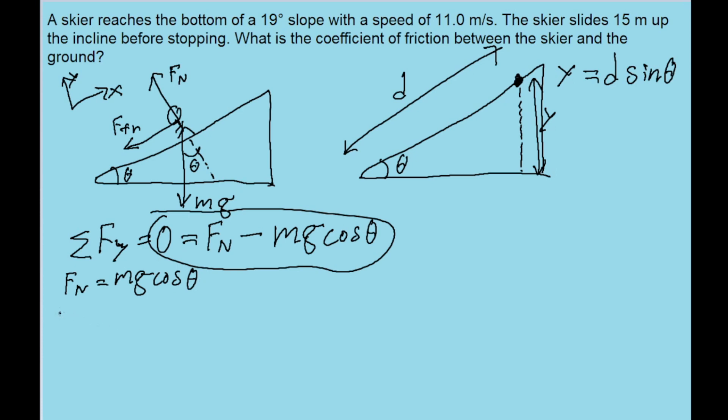This is useful to us because we want to find the magnitude of the frictional force to solve this problem. And the frictional force, by definition, is equal to the normal force times the coefficient of friction, which in this case is going to be the coefficient of kinetic friction. So our formula for that force is just taking the kinetic friction coefficient and multiplying it by the expression we found earlier, mg times the cosine of theta.